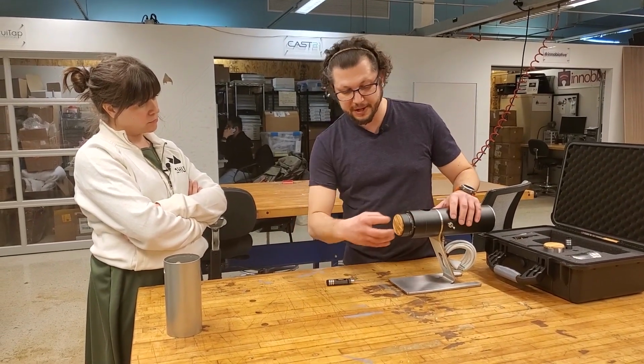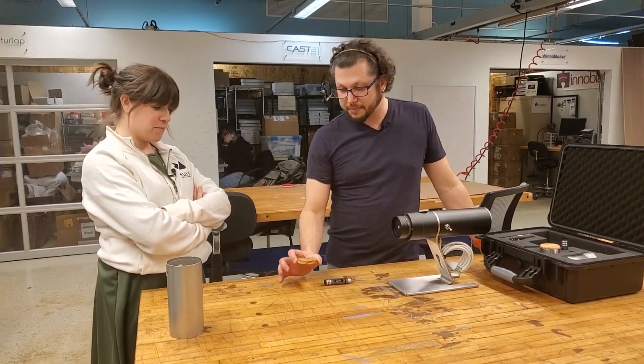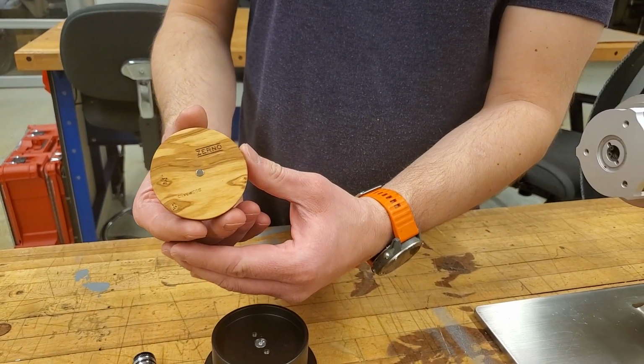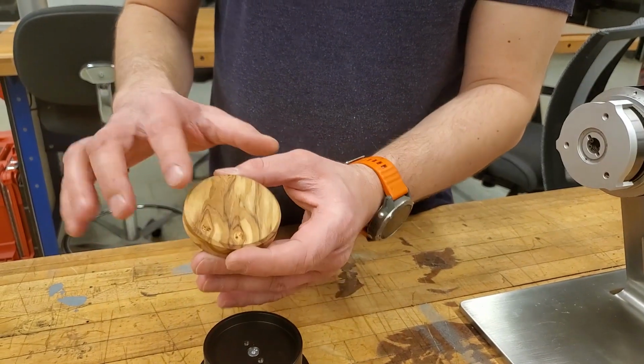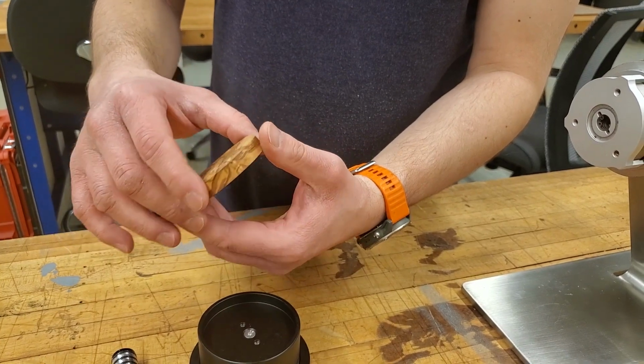And something that we did for our backers is we actually let them pick their exact one. So we took pictures of all of them that we made. This is olive wood. They're engraved on the back. It's pretty. Yeah, this one's actually my favorite. I really like the knots in it.